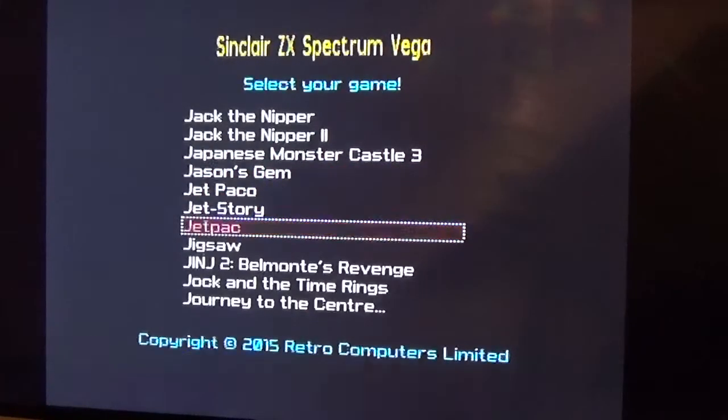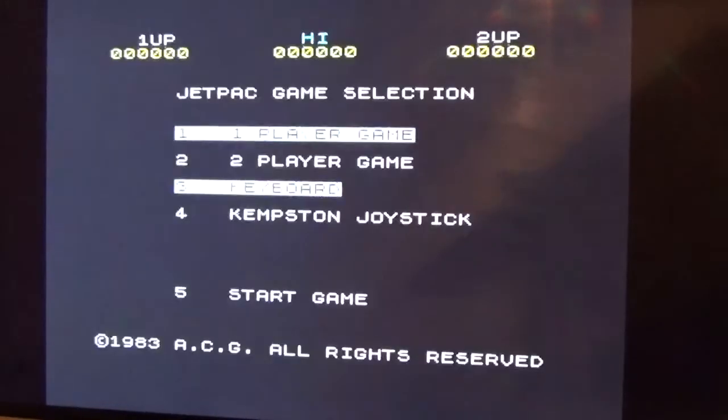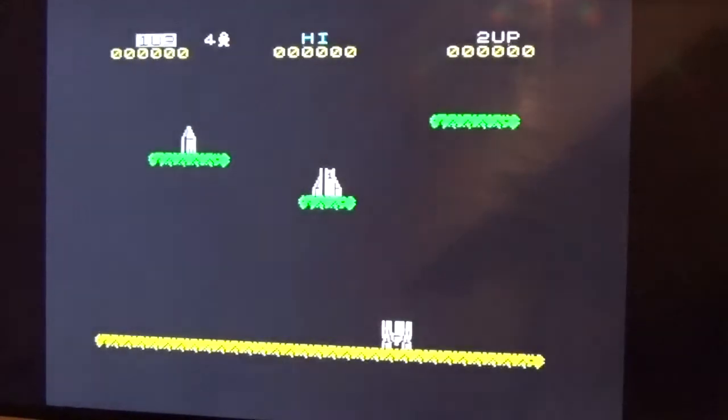Jetpack. Okay. This was the first Spectrum game. No, it wasn't. Or was it? Might have been the first. It was the first disc drive game I ever saw, this on an Opus Discovery disc drive.